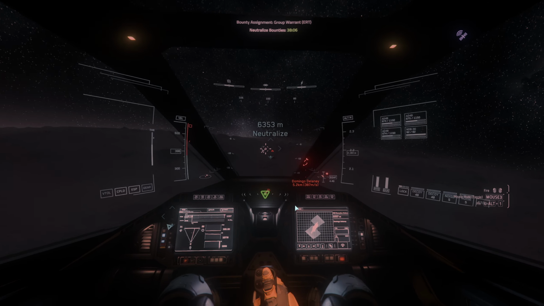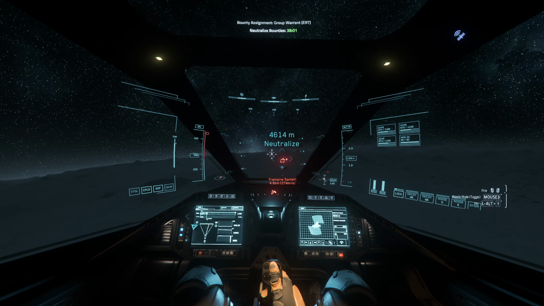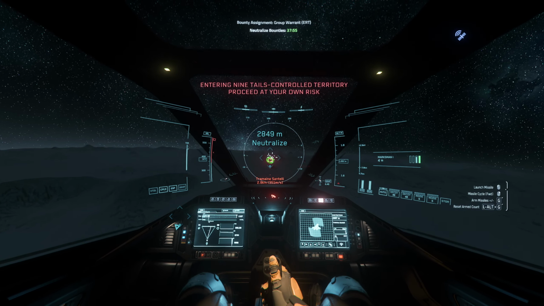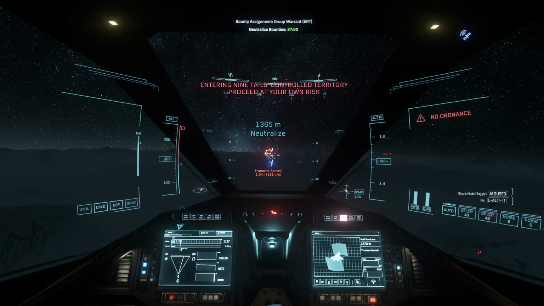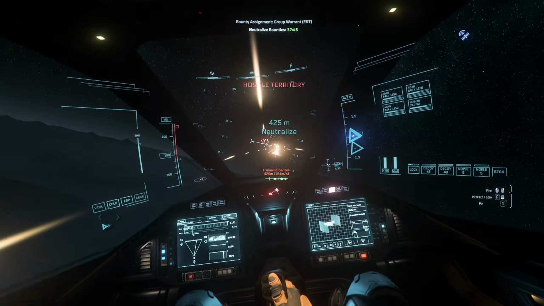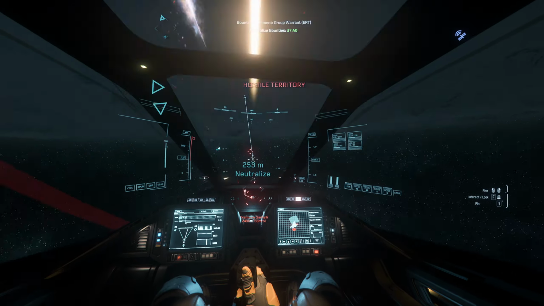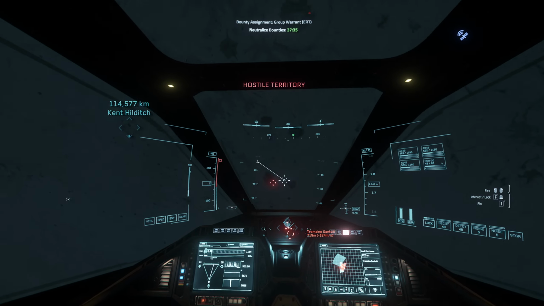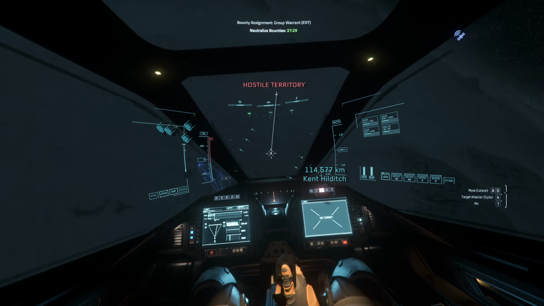What's this? What do we got here? Ataris. Hurricane. We're gonna get our missiles on here. Oh my god. This thing just melts, man. Oh, Jesus.